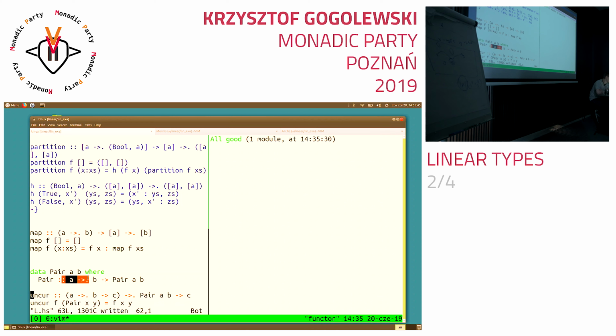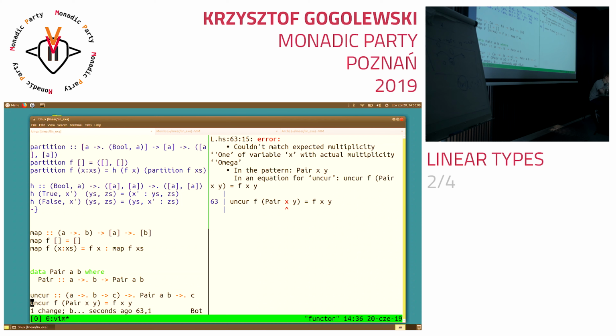So you can uncurry this function, and if I try to give stronger guarantees, that will still work. But if I try to weaken the guarantee, if I try to put the dot here, it's important. If I remove it here, I'll get an error. Okay, so data types have their multiplicities, and if you would like to, you can even have multiplicity polymorphism here. That would mean you can have either Pair 1 A B or Pair omega A B. However, there are several issues with the current implementation, so I will not be using this.